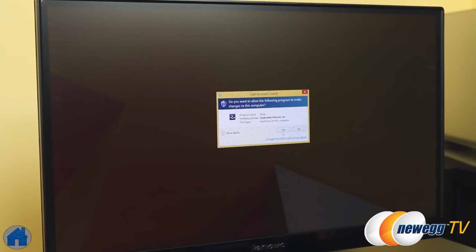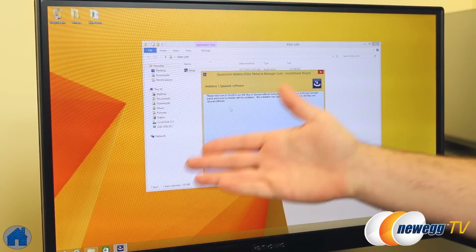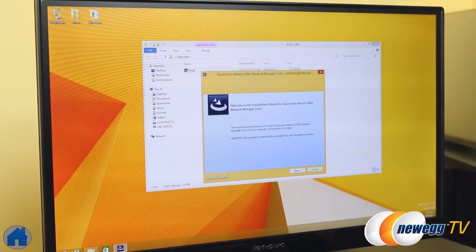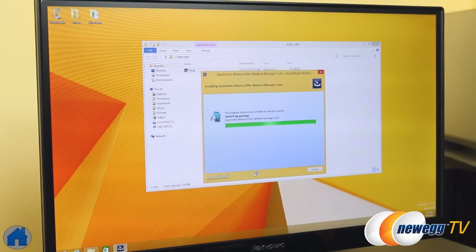And we'll go ahead and click the setup, and we'll hit OK. This is going to go ahead and install the driver for our network card. Once that's installed, the operating system will now properly know how to talk to our network card, and from there we should be able to connect to the internet. In fact, as this proceeds, we're probably going to get a pop-up in just a moment that says, hey, you've just connected to an internet, and what sort of settings do you want to go ahead and use for that? We'll give this just a moment.